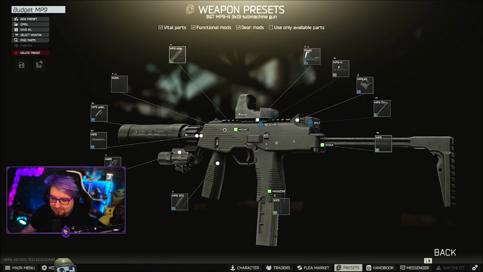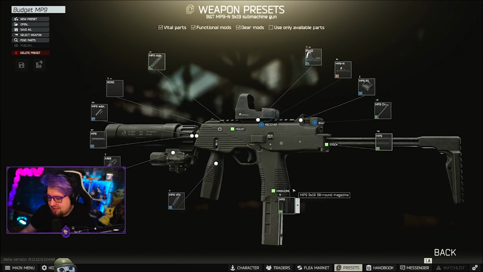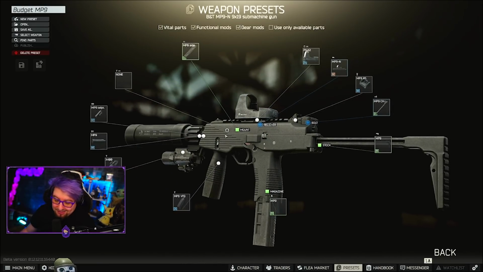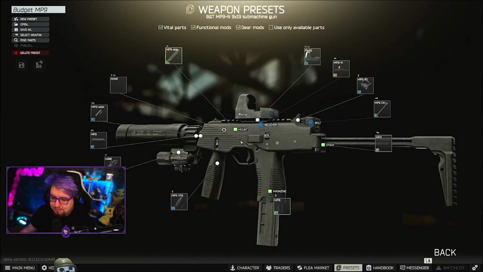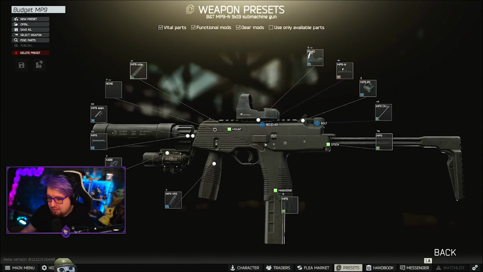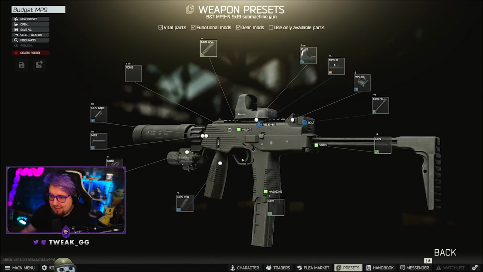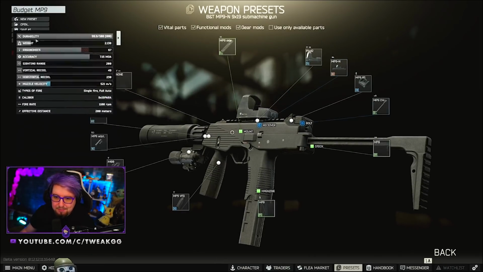It is absolutely fantastic. This wipe, maybe not quite as good just because of the availability of AP 6.3 and PVP rounds. You've got to craft them now, and it can take a while to stock up on that ammo. But even running this thing with just PSTs, even leg meta rounds, you will absolutely melt people. So this is the MP9N.